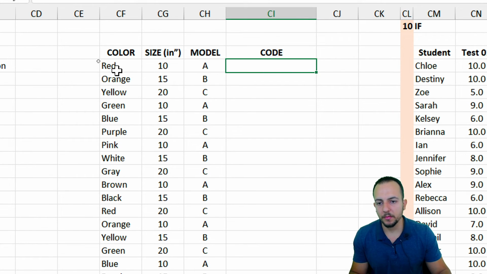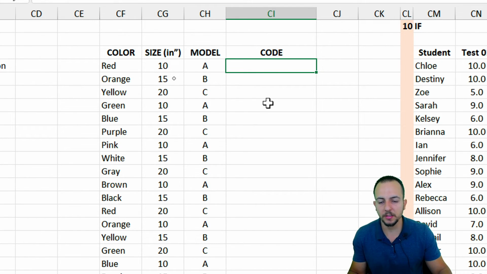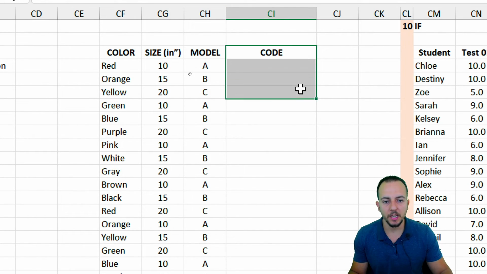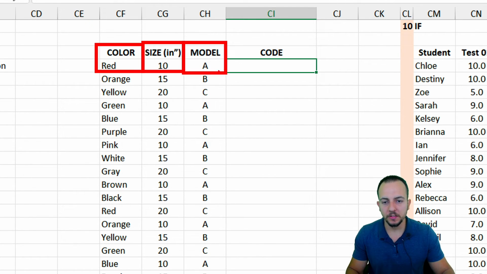However, instead of using three different columns to identify the product, I want to create a specific code for it. To create this identification, this ID, I want to use the color, the size, and the model. It doesn't need to be in this specific order. I can use first the model, then the color, then the size. But I want to create an identification.